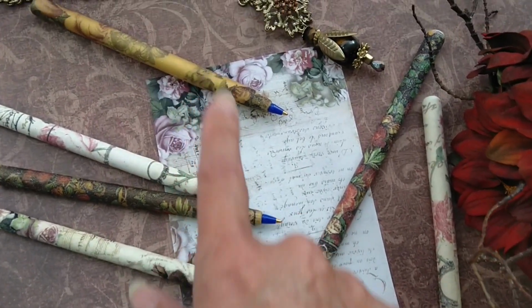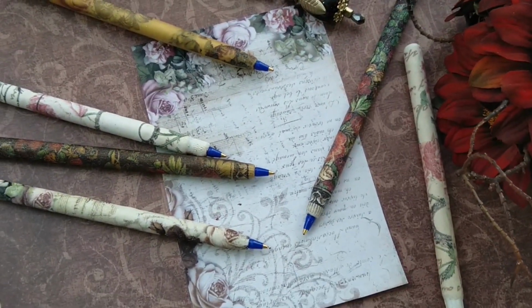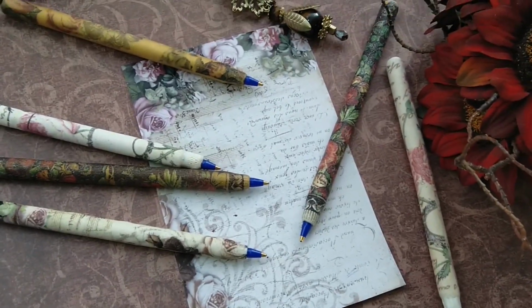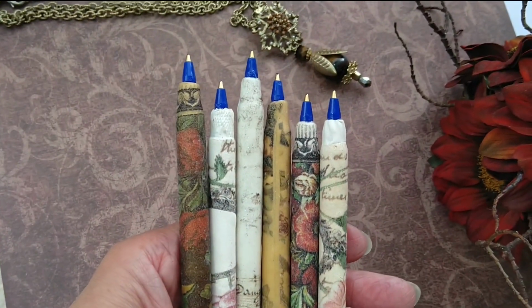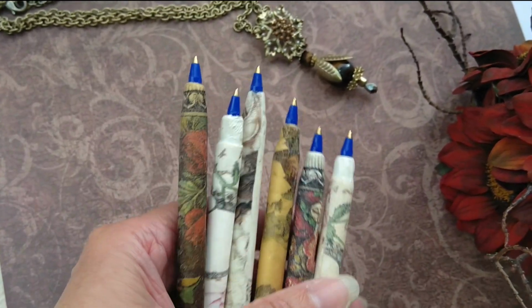I used white, pearl, and metallic gold. It's interesting how changing the base color clay can affect the look of your transferred image. I love how the gold turned out. You only see art on one narrow side, which makes transferring the images in this project very forgiving. The image details show up well.